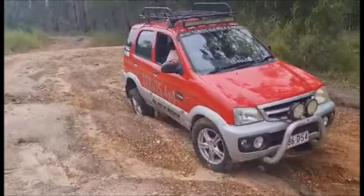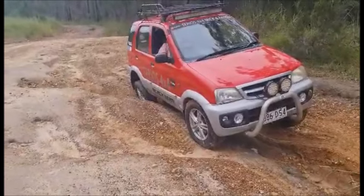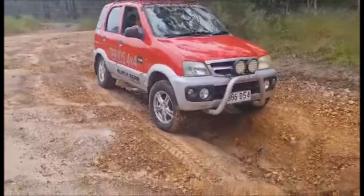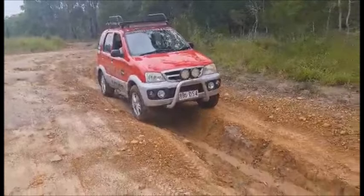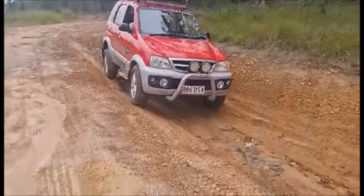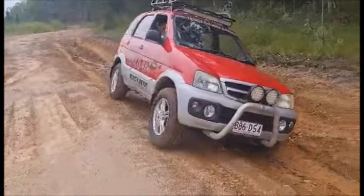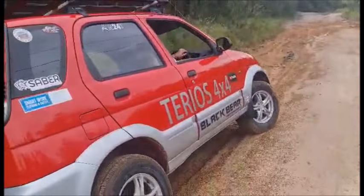Hang on. You got the... Yep. Go back a bit. Okay, stop there. Now drive forward and give it a bit of a nudge. That's it. Slow down. So, driver's side. And just follow the rut down a bit. I'm shit myself right about now. You're alright. Just okay. Keep following it down. Follow my tracks with your passenger side tyre. It's passengers down.